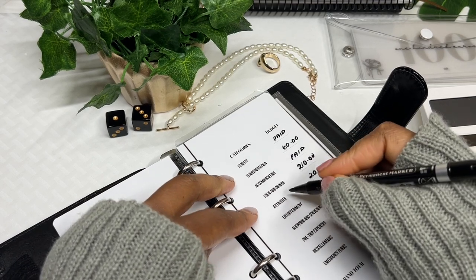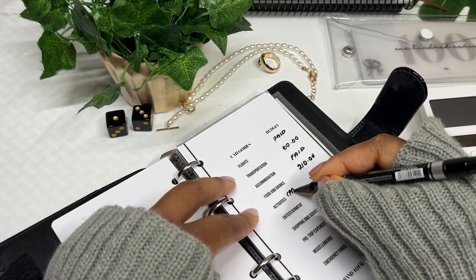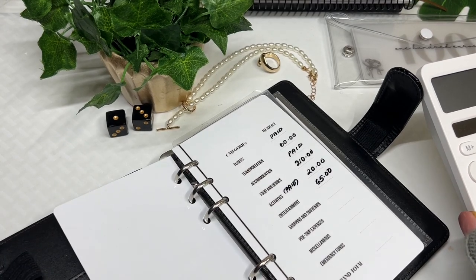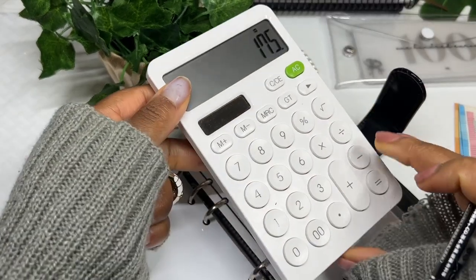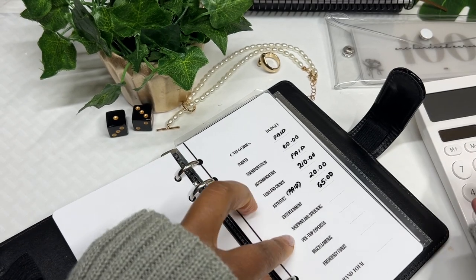We have some activities already paid. I'm just gonna write here that I have activities paid. So yeah, we paid like a couple $100 for some activities to get done. So what was I supposed to deduct just now? I think entertainment. So for entertainment, we're gonna take away 65. That leaves us with 110.